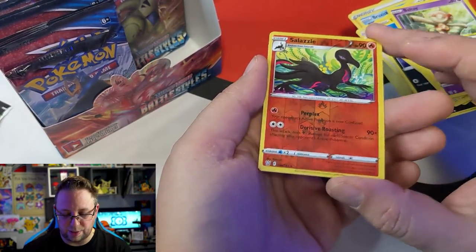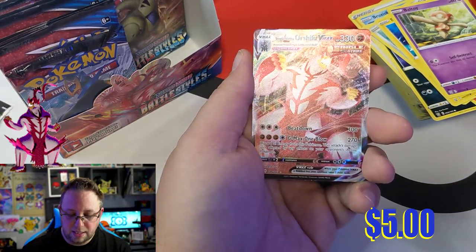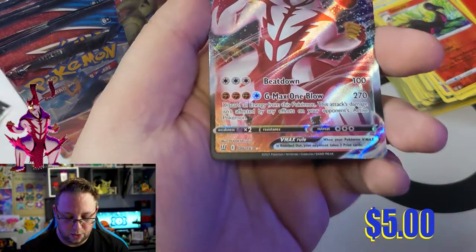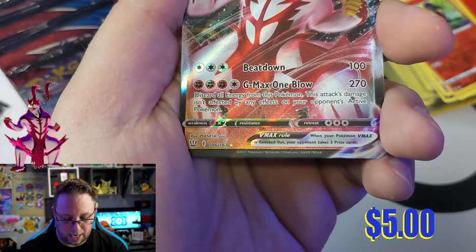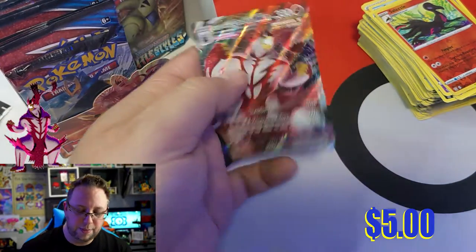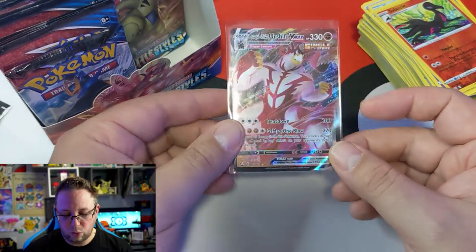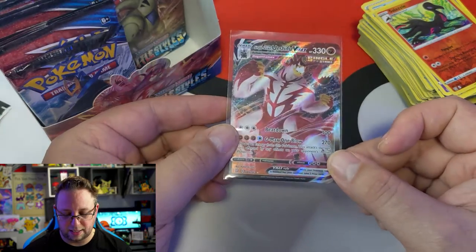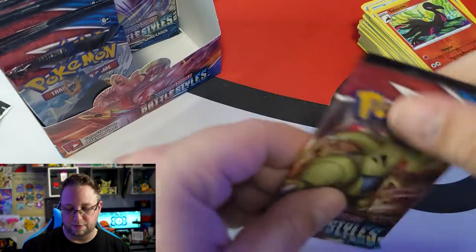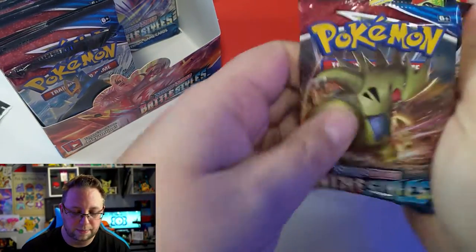Salazzle is going to be our reverse holographic with a single strike, Urshifu VMAX. What number are you? You are number 86 out of 163. Single strike, Urshifu VMAX. You get a sleeve, buddy. Into a sleeve. Very nice. Very awesome. Lovely, lovely, lovely. I like it. Let's continue.